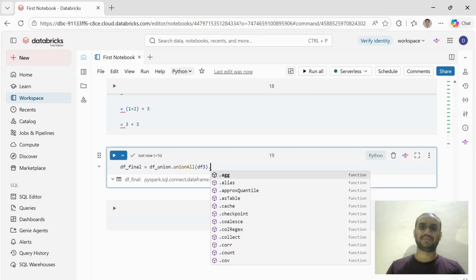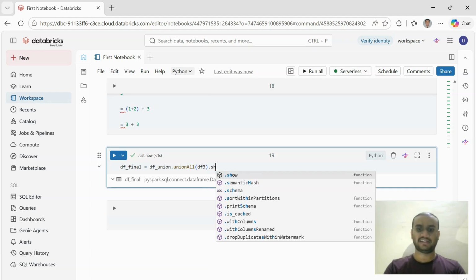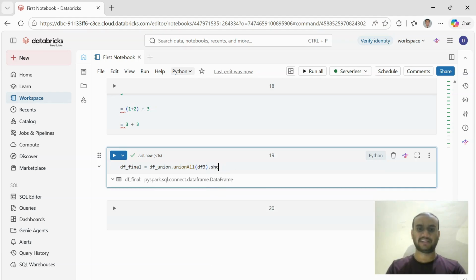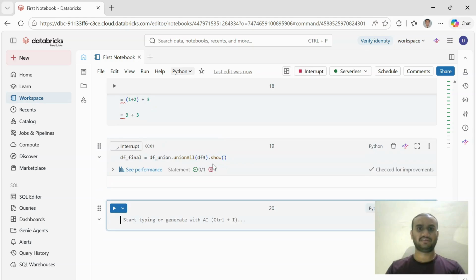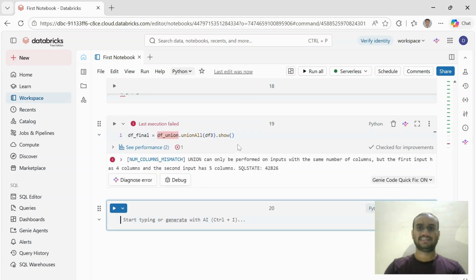This is actually a transformation operation, not an action, as we have learned about job, action, task, stages and all. So we haven't called any action item. That is why it hasn't performed any of the operation. Let's see the data set by displaying this. So we have appended dot show here. Exactly, this is what I was expecting.